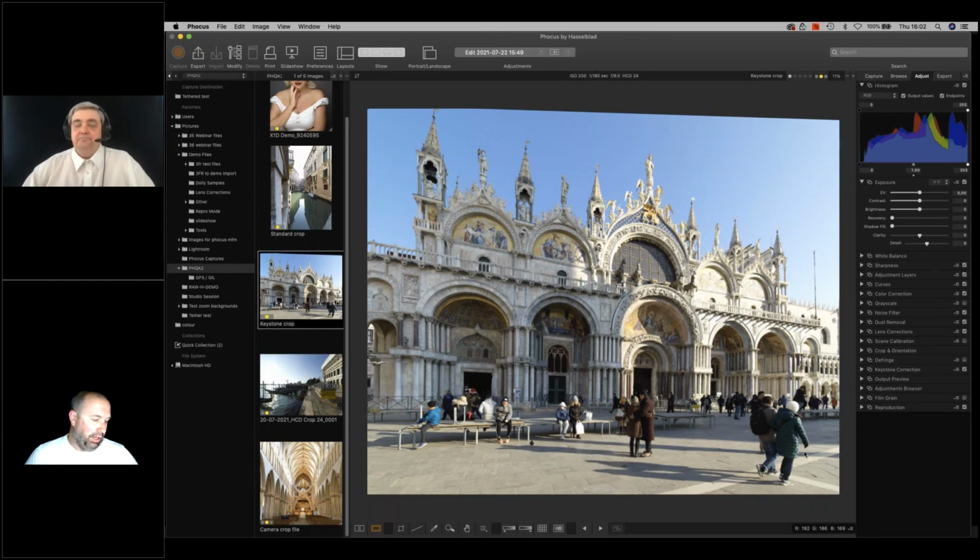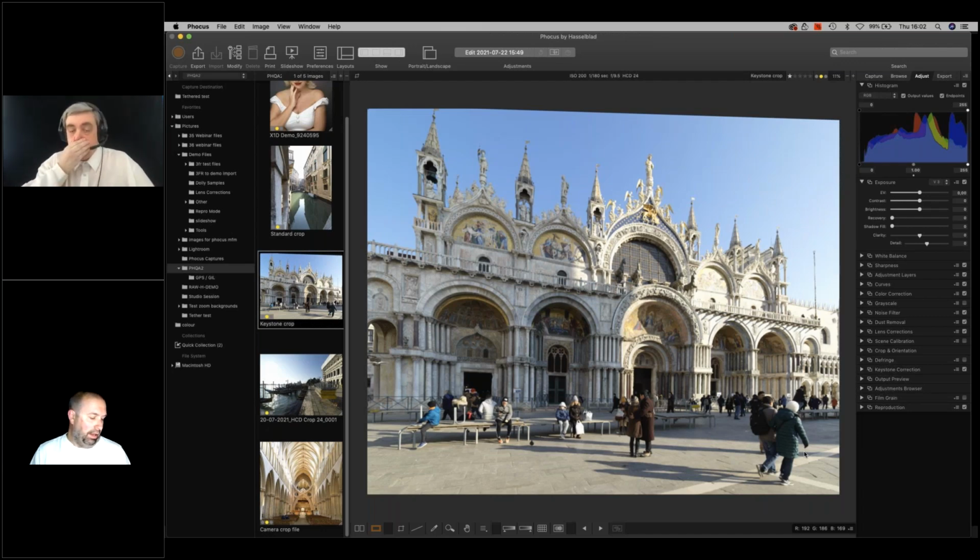So Fred from Thailand asked, is Phocus fully compatible with the latest Mac OS for MacBook Pro and all other mobile devices? So this is a question we get quite a lot. Yeah, so this is normally about the M1, the new Apple Silicon, and yes, Phocus will work quite happily on the latest OSs and on Apple Silicon, no problem.